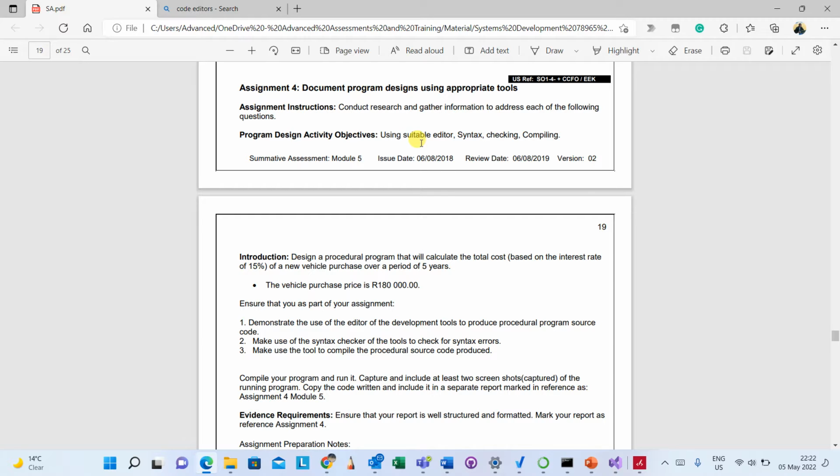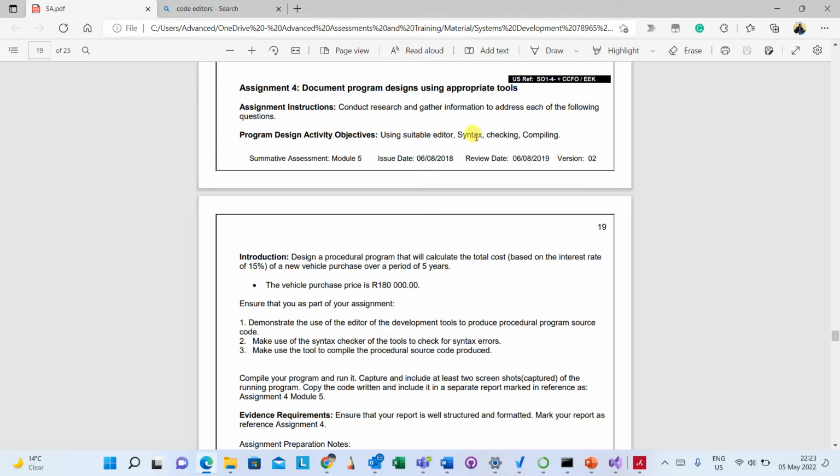Are you able to debug? Are you able to pick up errors as you're typing? Because we know that Visual Studio Code editor, it picks up or it shows you that you have made a mistake using the squeaky red lines, that you have made a mistake on a certain part. So are you able to use a code editor, right?